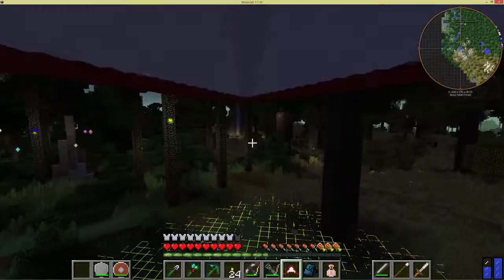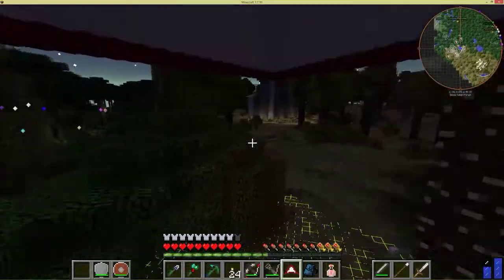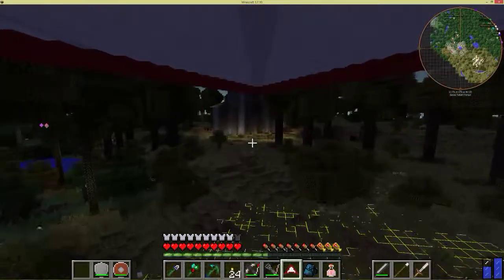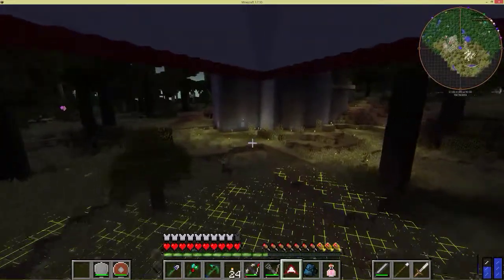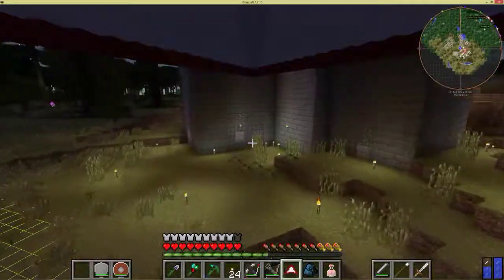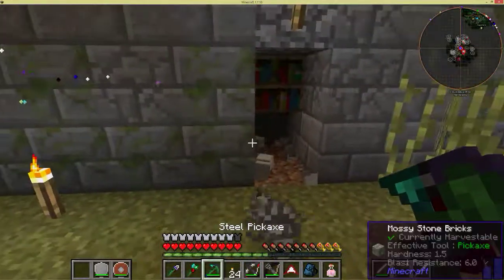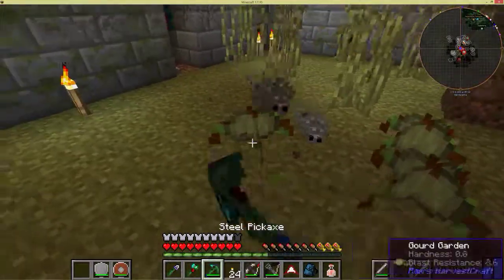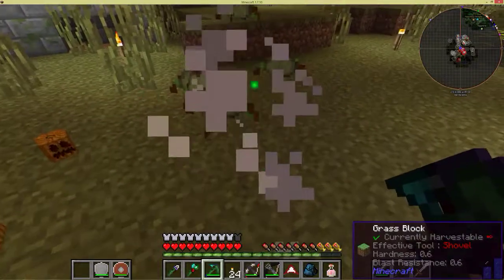I think that might be... I should have put a marker down. Let's see if that's far enough. It's going to be covered in spawners, so they're going to be spawning like crazy. Yeah, I think that was far enough. Yeah, they're already starting to spawn. Alright. These little bastards. Alright.